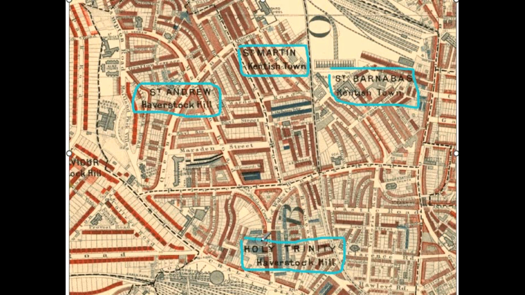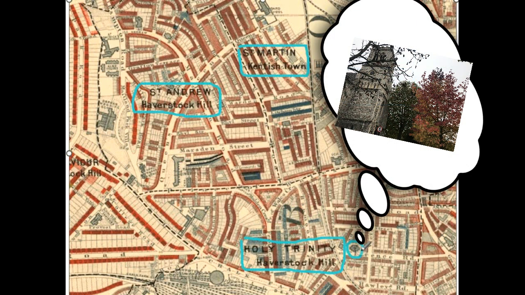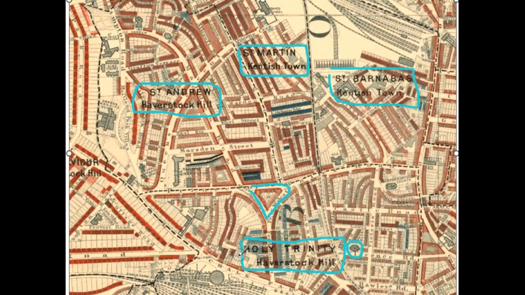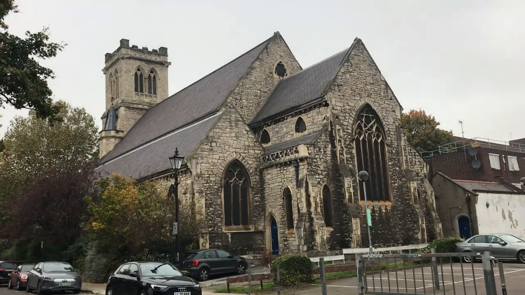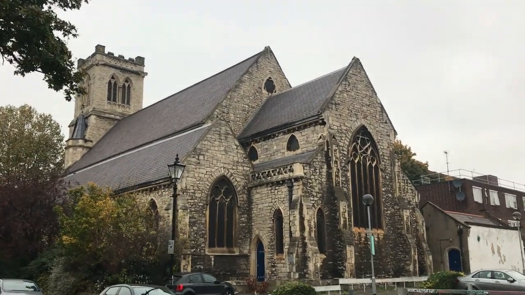So this is Holy Trinity, Haverstock Hill. That's the local district for my family. And this changes very soon, actually. But at this time, on the maps at the turn of the 19th century, this is still that way, and you can see this is the local church. We're having a walkabout, and you can see that's the local church.